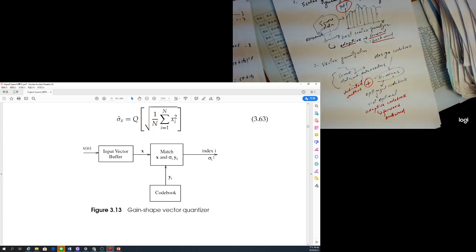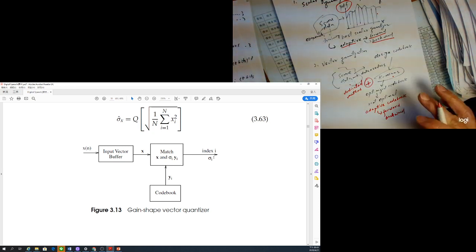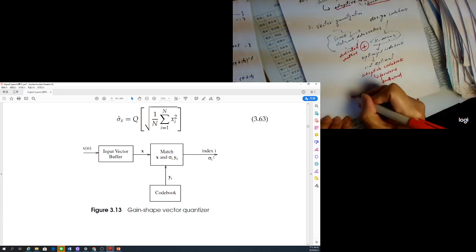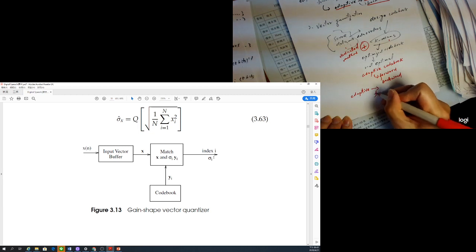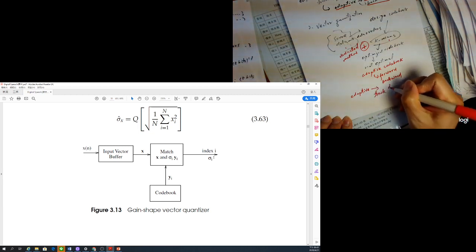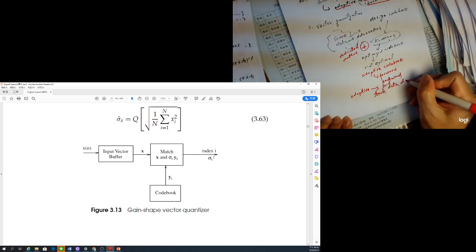However, because our bit number is limited, we can consider how to do adaptation. What does adaptive mean? Adaptive means we try to track the local data characteristic.